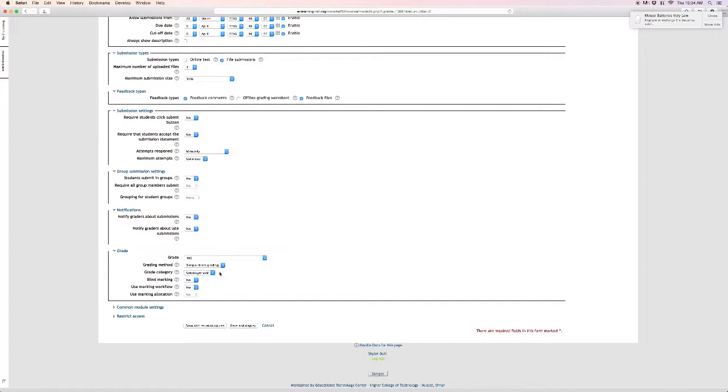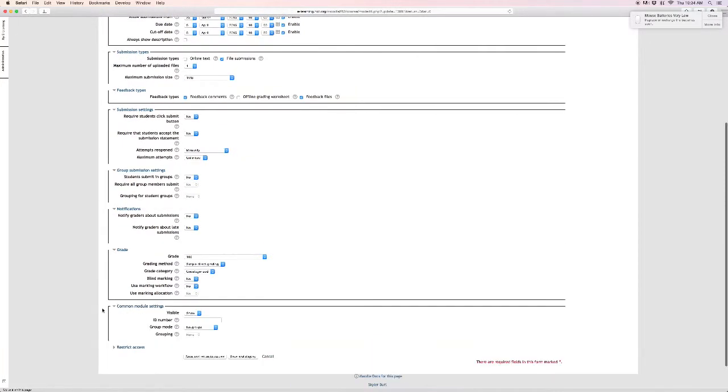For example, maybe your course says that all assignments are worth 30% of the total mark. So you can apply that 30% weightage to the category assignment, and Moodle will do that automatically. It'll figure out the grade for you automatically, and you don't have to bust out the calculator or anything like that. So that will be useful. Right now those categories aren't set up, and so we just see the default uncategorized option there.